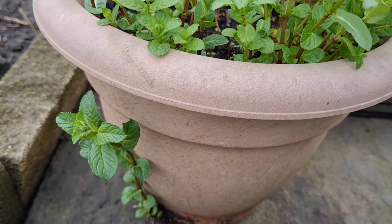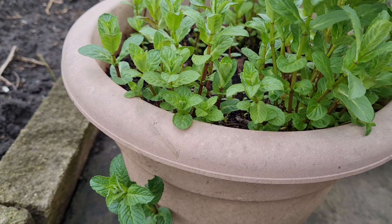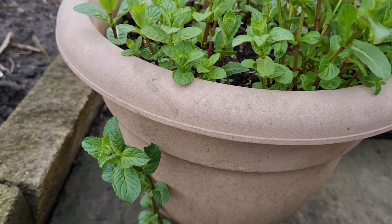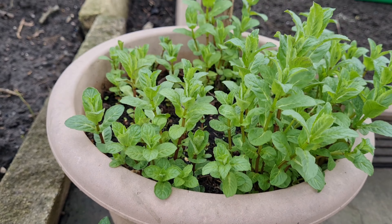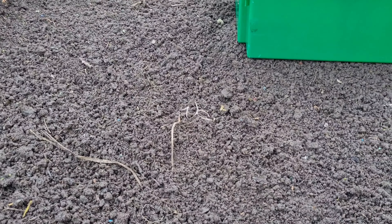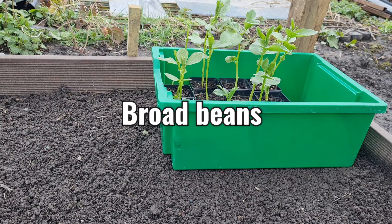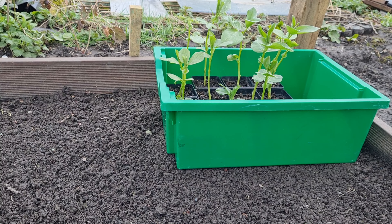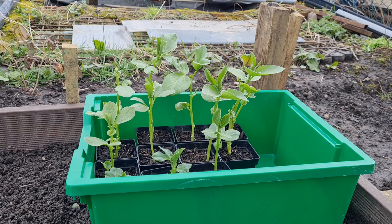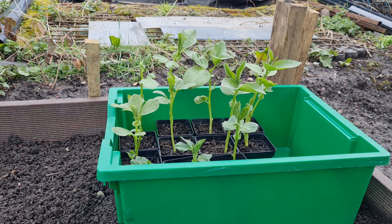That's another wonderful herb to be thinking about adding to your garden — it's great steeped in a bit of water and had as mint tea. And while we're here, at this time of the year I sow my broad beans. I've featured the sowing and planting of broad beans in the past so we won't be showing that today, but if you haven't got your broad beans going — those of you who look to grow them in early spring — then I'd get on with that.